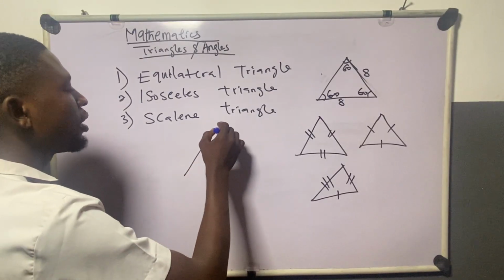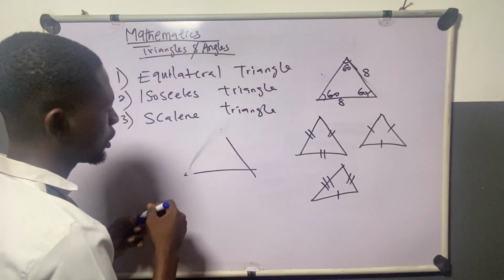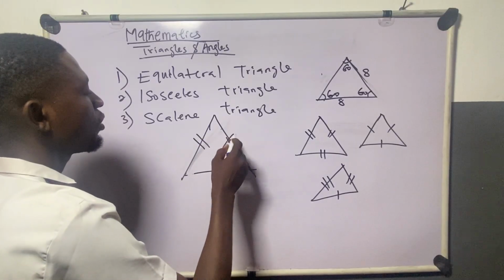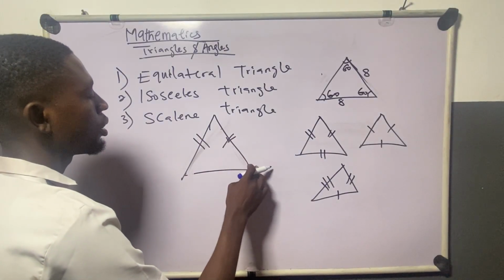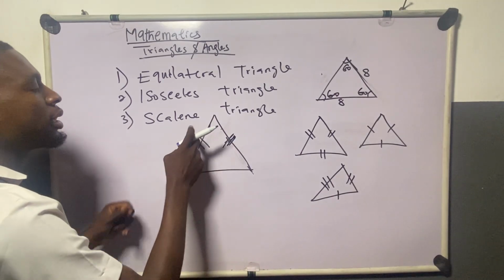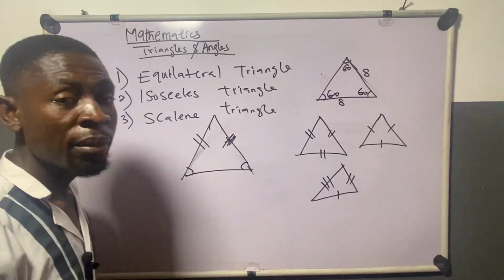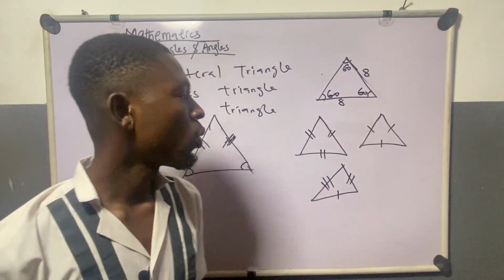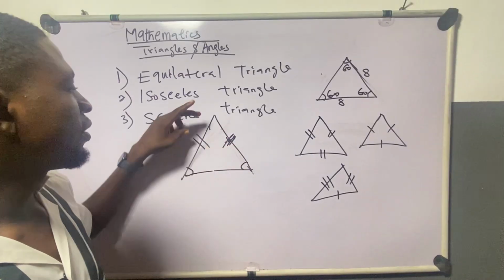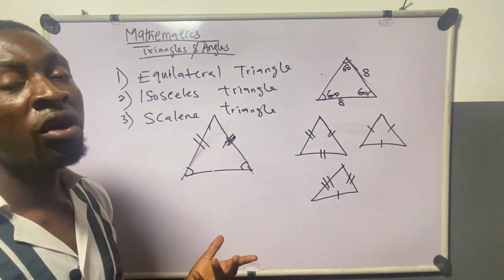Now we have something like this. Let's assume we have this, and here is equal. Please don't mind my drawing. So here, if you hear that this side and this side are equal, then this angle and this angle are equal. Let me tell you how to identify the angles that are equal. You see, between this angle and this angle, there is a demarcation. Between this angle and this angle, there's a demarcation. Those angles, in most cases, they call the base angles.